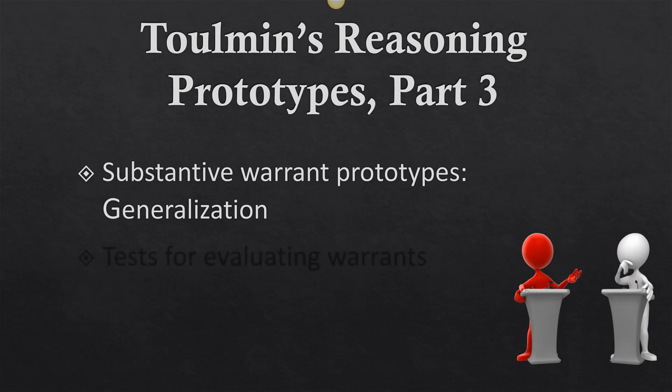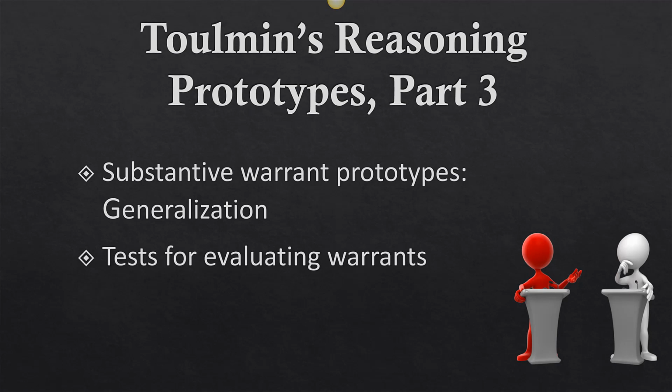We're going to get a sense of how generalization reasoning operates, how those warrants tend to connect data to a claim, and then along the way, we're going to get some practice both analyzing examples of generalization arguments, as well as applying tests for evaluating these warrants. How do we know if a generalization is being used in a way that's logically reasonable, as opposed to the deployment of a fallacy? But first, we need to remind ourselves of an important concept from our last video.